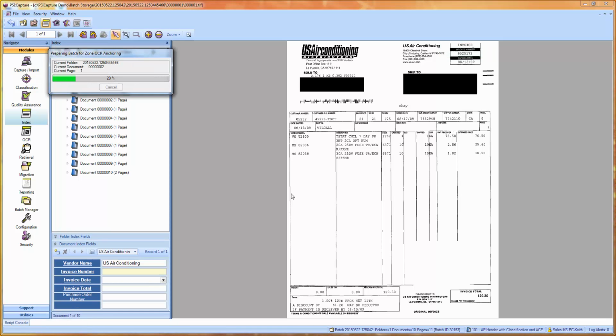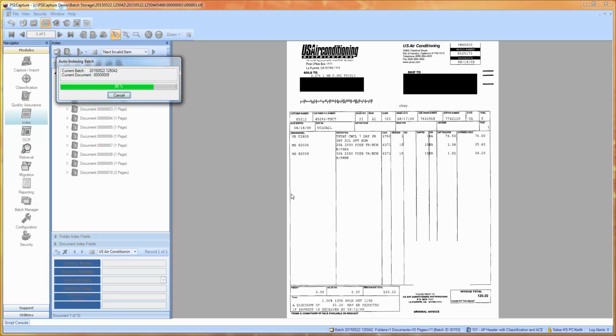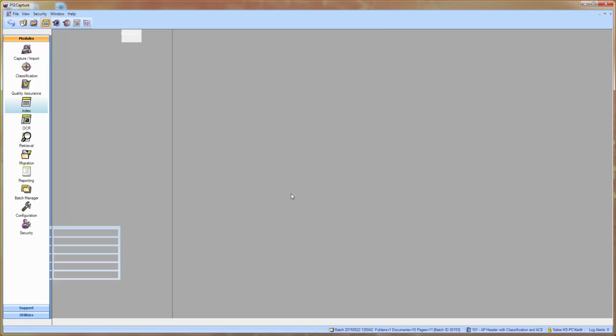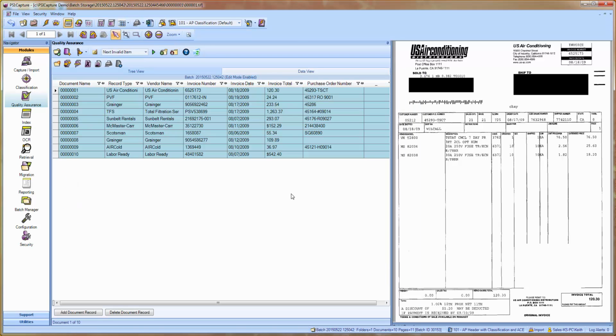And we are now moving into indexing. All of this could be happening as a service on a server. And the first time the user would see the images would be the optional quality assurance stage here. Now they can double check the work. If they are using purchase order numbers, as you see listed here, we could take the total amount or subtotal, if we would have captured that value, and compared it to the value within their PO database. We would basically do a database lookup to SQL, Oracle, DB2, as well as others. If the dollar amounts don't match, we would prompt the user for quality assurance.